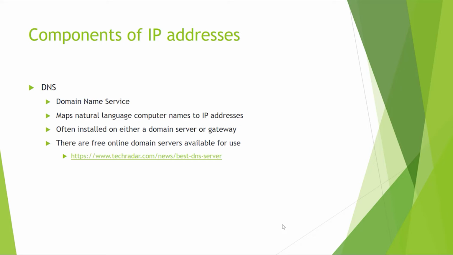Now, within a, say, private network, you have computers that are remotely connectable by name, if you know how to do that, and that is working using the DNS, the domain name service. That also sometimes makes it easier to share or identify resources such as printers or scanners or other things that you have available to you on your network. If you don't want to set up your own domain name service, typically they're installed on either a domain server or the gateway device that you're using to connect to the internet. But if you don't want to go to the trouble of setting up your own, there are a lot of free resources that are available.